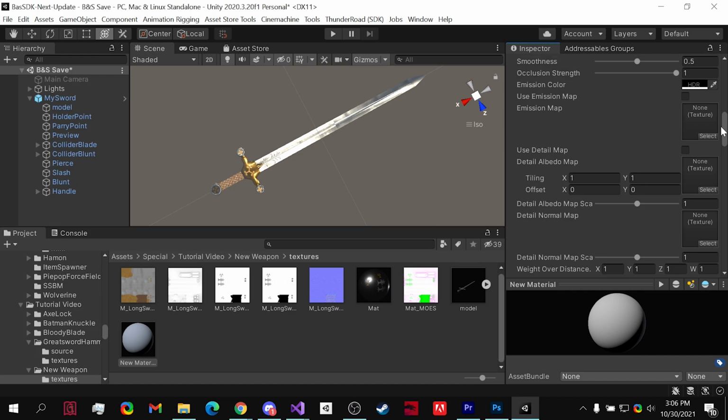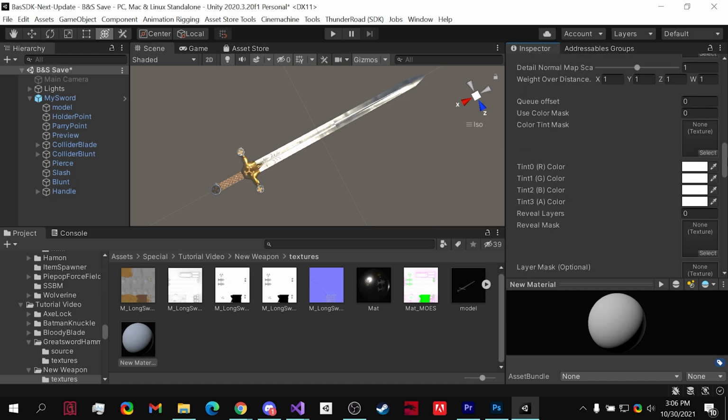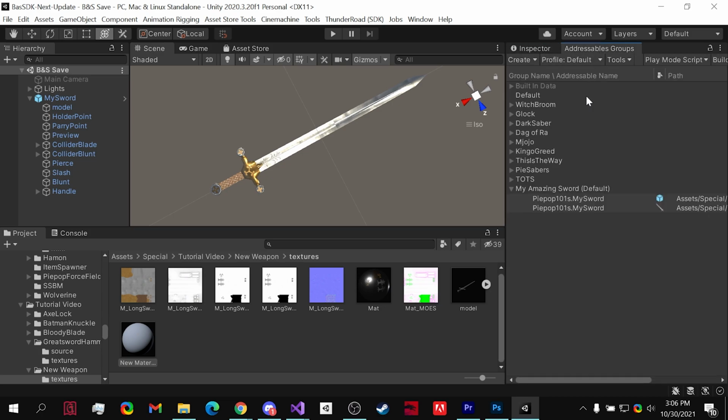Keep this empty until we have the reveal layers and type in 1. It needs to be set to 1. After that's in there, all you need to do is drag in your material. And I can name this My sword. Reveal. And perfect. Now our weapon will go in game.